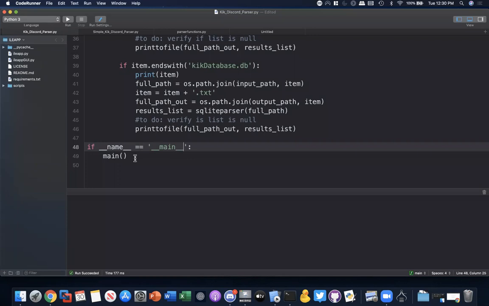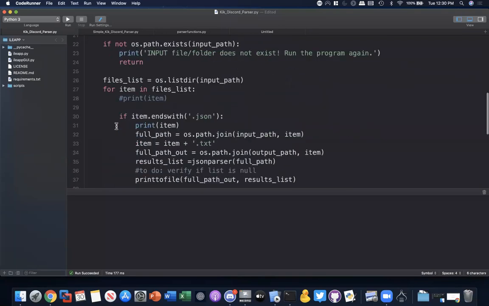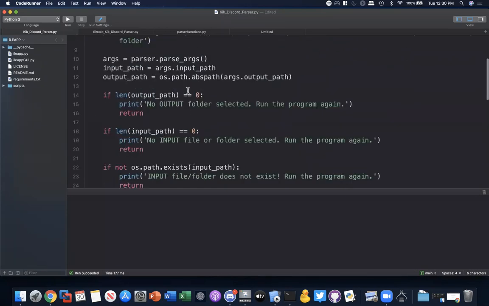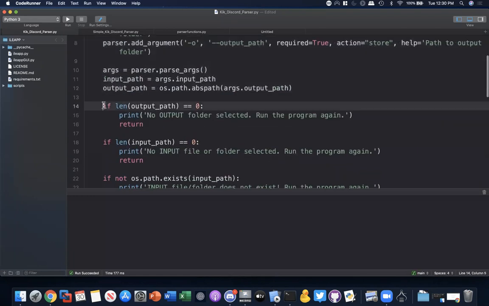Now, why am I doing this here? I wasn't going to talk about that today, but I'm going quickly so it makes sense to you. Why do I care about this? If you notice about my script, I call my main, I put all my code in it, I make sure that the name of that code is my main, and I call my function. My function executes, it takes the arguments, which I'll explain in a second, and then it does some comparisons. For example, here, it checks if the output path was provided, right? If it's not provided, the output path is 0 because I didn't put it in. And assuming there was a problem there, like the directory doesn't exist, it will print an error and it will return.